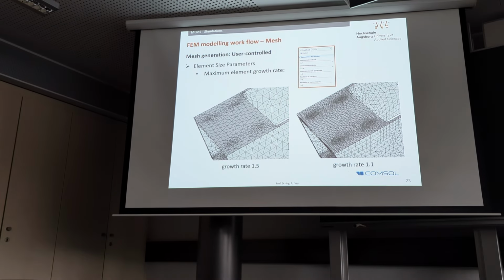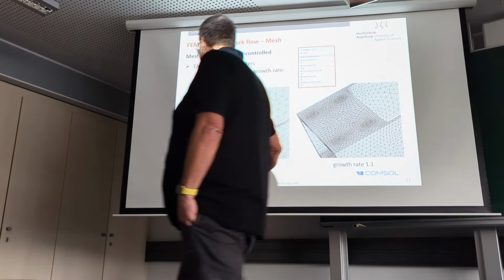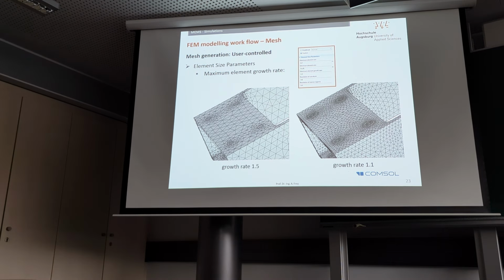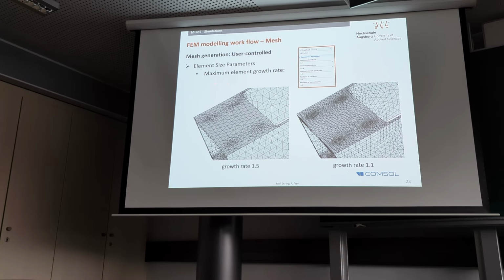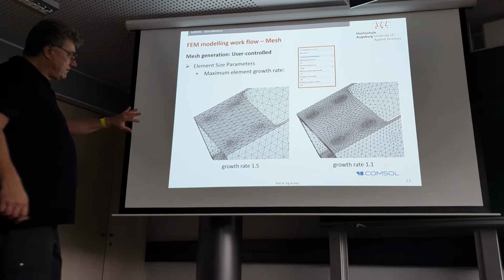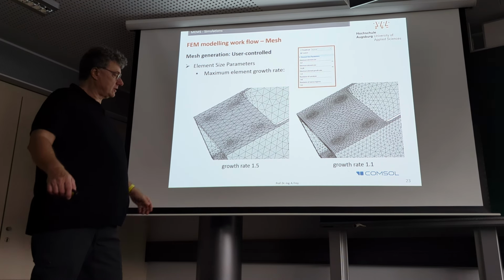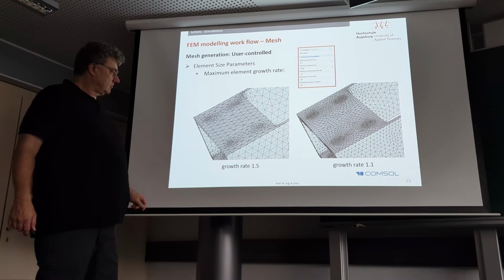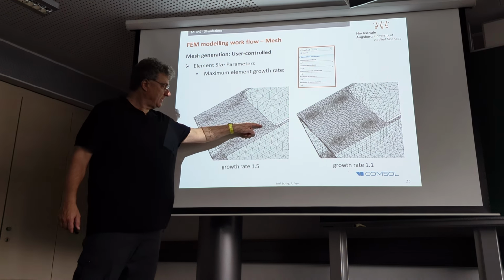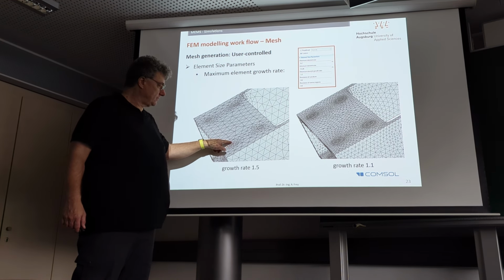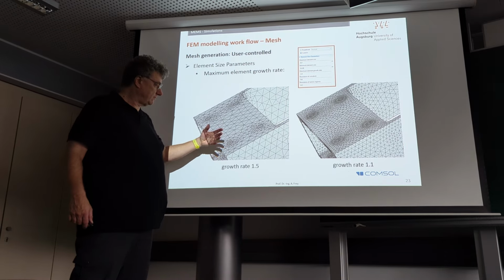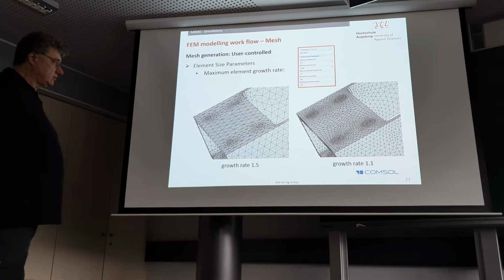Maybe instead of doing the drawings on the table, I should have switched to the next slide. No, maybe that's anyway useful, that is a sketch. But that illustrates a little bit the maximum element growth rate. Here we have a mechanical structure. Maybe it's not so well visible. There are drilling holes, 4 drilling holes. That's why we have to resolve the region close to the drilling holes with more mesh elements, just for a geometric region.